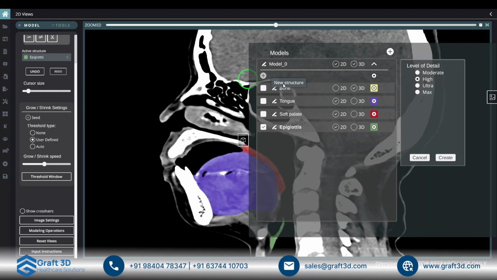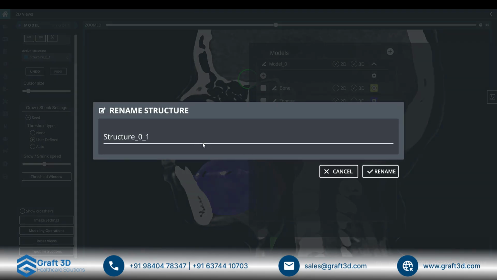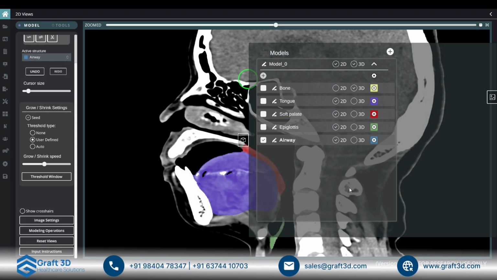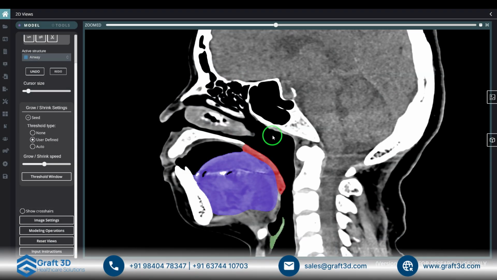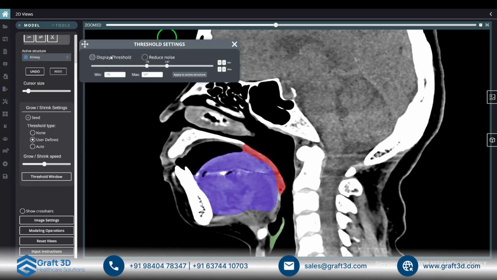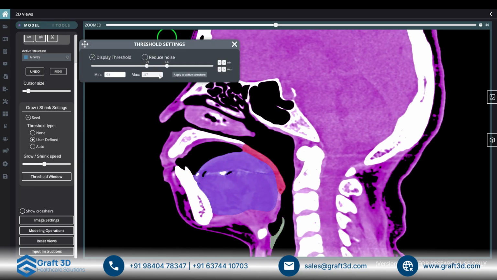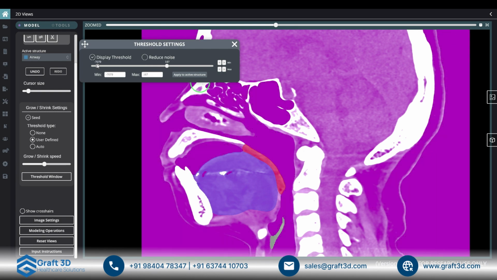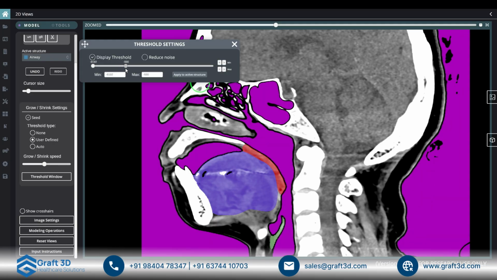So, just like what we've been doing up to this point, we call this airway, and we've been setting the threshold to match that of our tissue of interest. So in this case, this applies no different. We're going to hit display threshold. And up until this point, we've been dealing with the right hand and center of the sliders here. But now we actually want to take advantage of the left-hand slider because that's going to allow us to set thresholds that match radiolucent tissues, like air, for example.